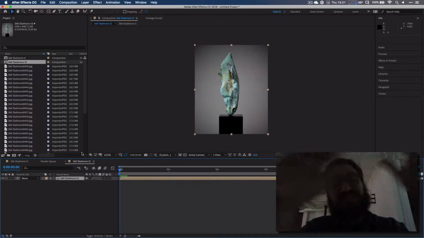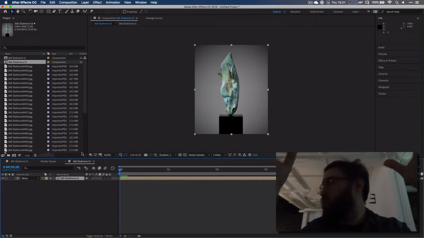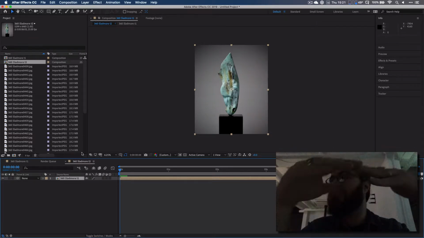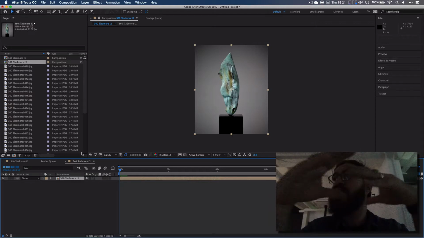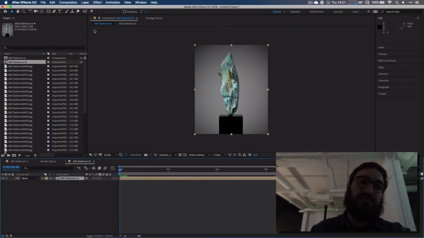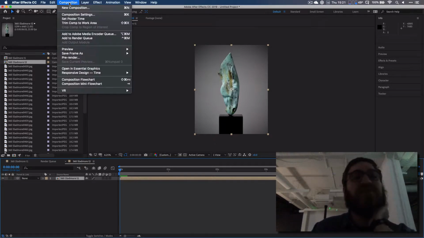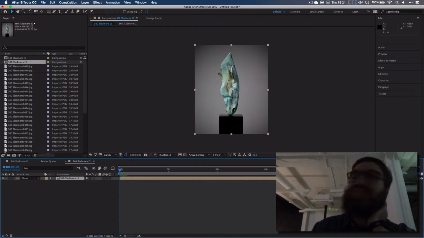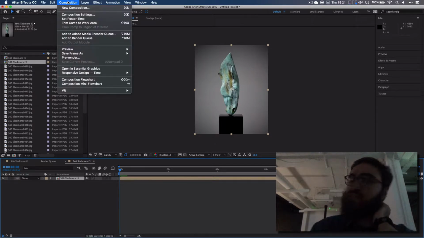So the second timeline here, we've put the composition in another composition so we can begin modifying it, we can shrink it, we can make color adjustments, we can apply cleanup filters. So you keep the first composition as it is, and then you copy it into another. Yes, you nest it.